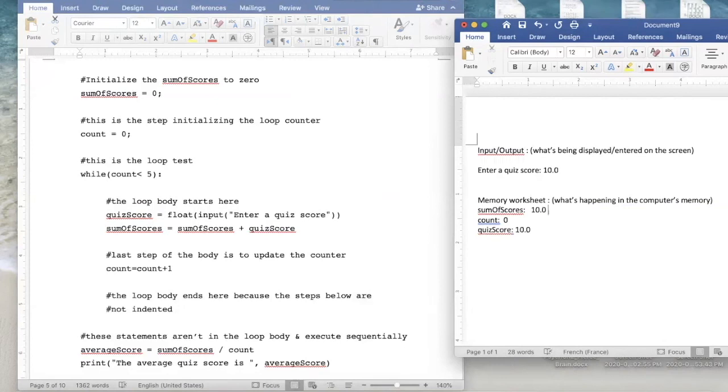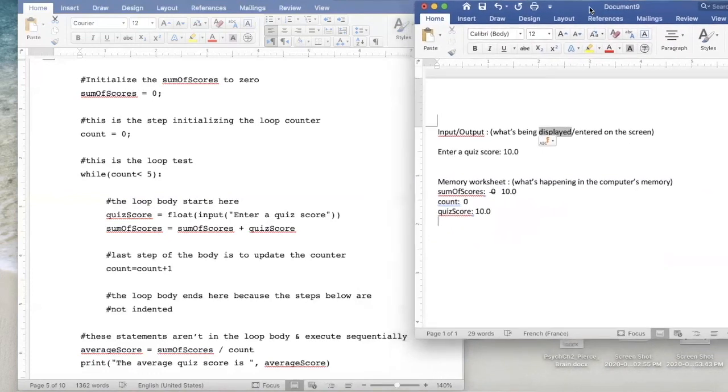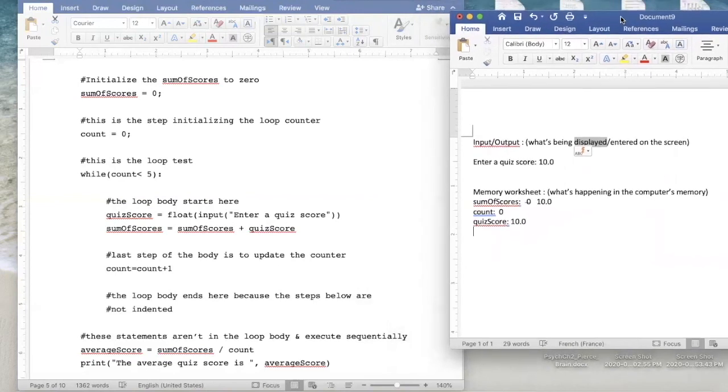And you can denote that however you want on your memory worksheet. Sometimes I'll do a strike through so that I can keep track of all the different values that a variable has taken on over the course of a program. You can do that if you want to. Sometimes it's fine if you also just replace the current value with a new value. And we'll do an example when we come together in class so that I can show you live on a whiteboard what that looks like, tracing through stuff on paper.